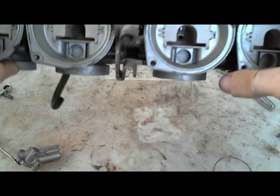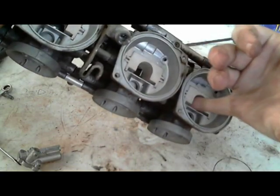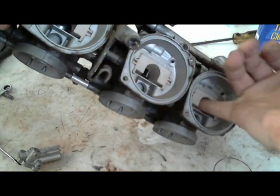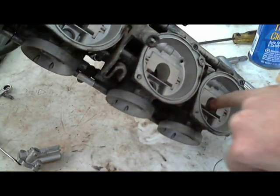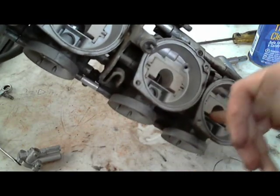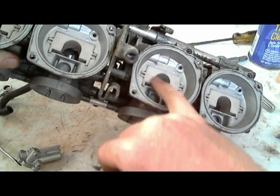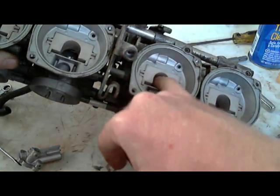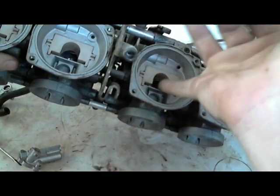But for right now in the video, I'm going to skip way ahead. Here, you can get a t-shirt, you can run it through here and remove any excess, any dirt or dust or whatever else would be in here. So get a Q-tip, clean out this little area inside here where my finger is, make sure it's nice and clean.